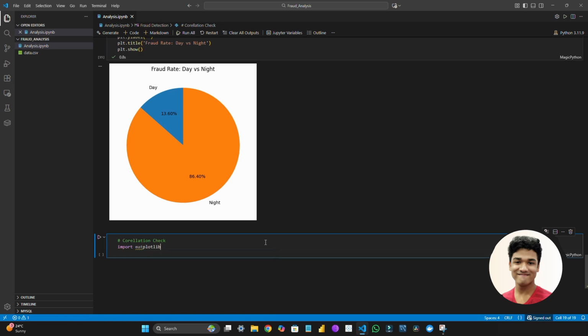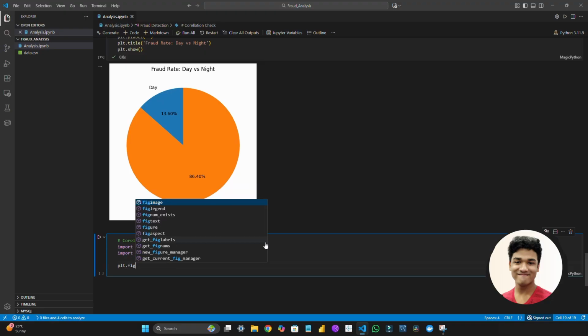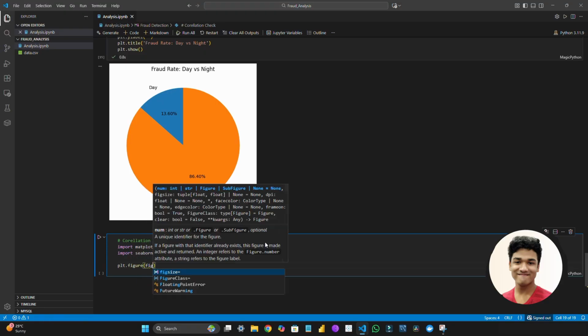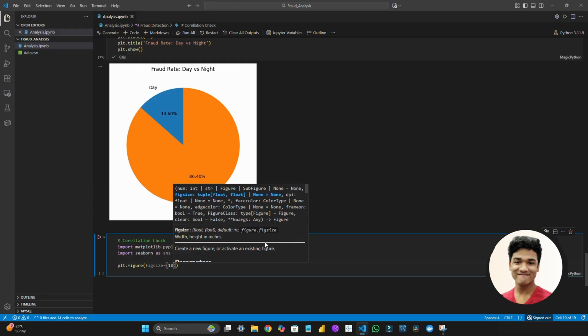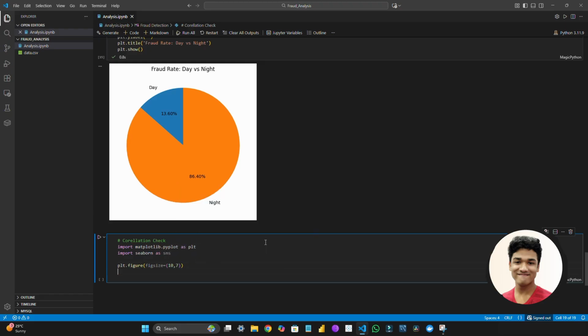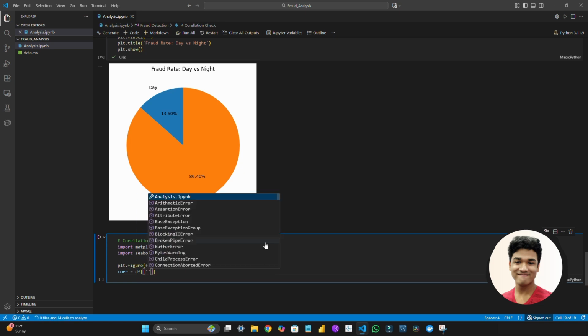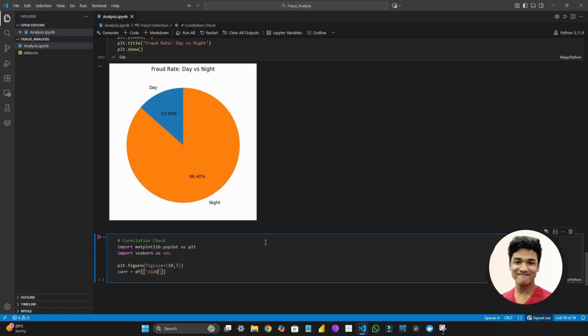Alright, so now let's move into correlation analysis, because before training any machine learning model, it's important to understand how our numerical features relate to each other. High correlation between variables can lead to multicollinearity, which negatively affects model stability, especially for linear models like logistic regression. So first I import visualization libraries: import matplotlib.pyplot as plt, import seaborn as sns. Matplotlib handles base plotting while seaborn helps create more advanced statistical visuals like heat maps. Next, I define the plot size: plt.figure(figsize=(10,7)). This just ensures that the heat map is large enough to read clearly during the demo or presentation.